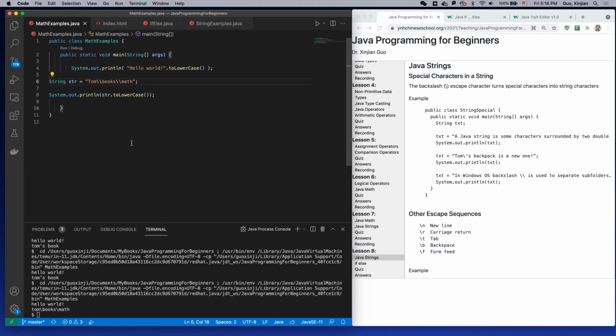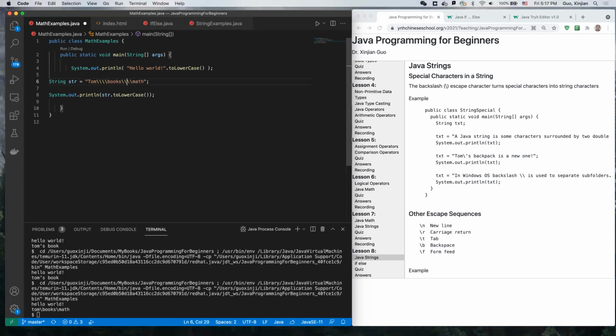If you need one, you type two backslashes. If you need two backslashes, you type actually how many? Four, because for each backslash you need a pair. If you want three backslashes, you type six. Now watch. The first one two backslashes, and then three backslashes. It's pretty crazy, but just remember for one backslash you type twice.